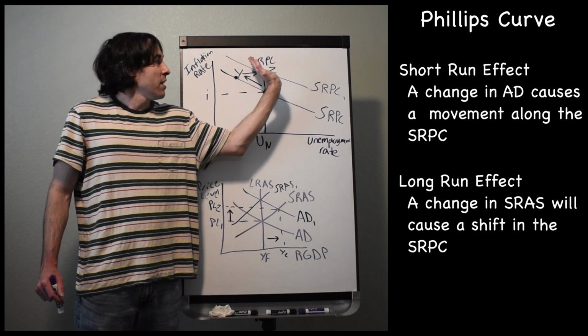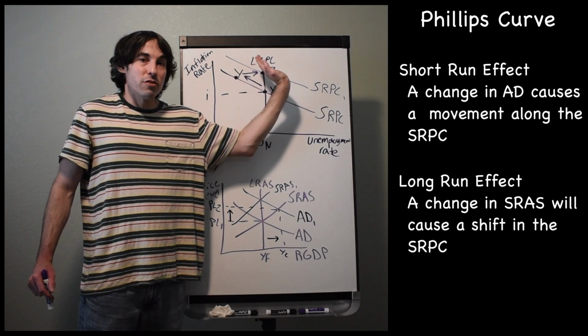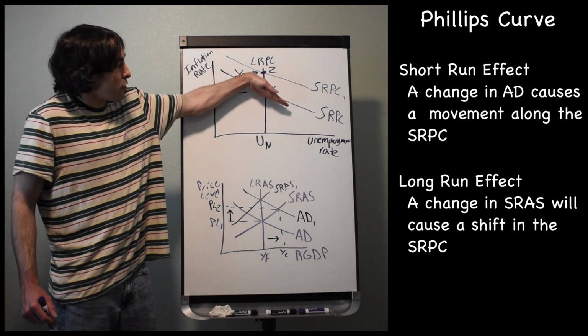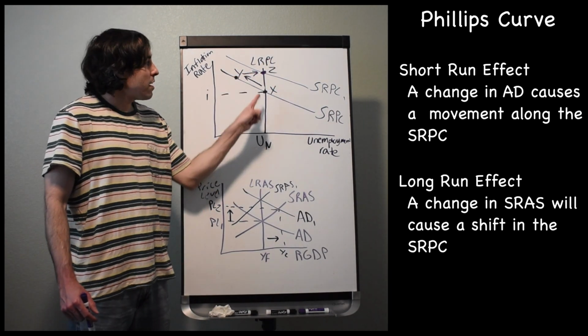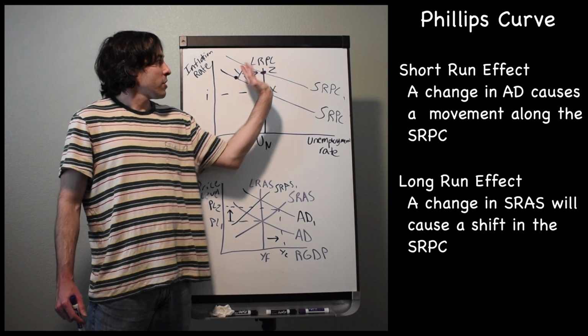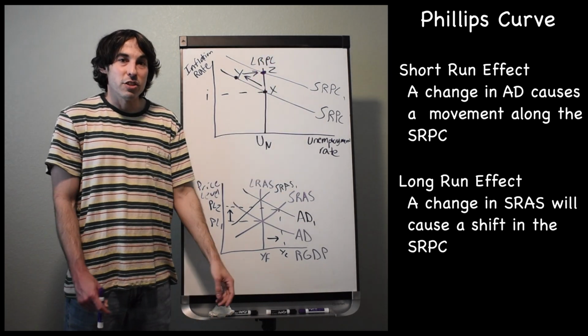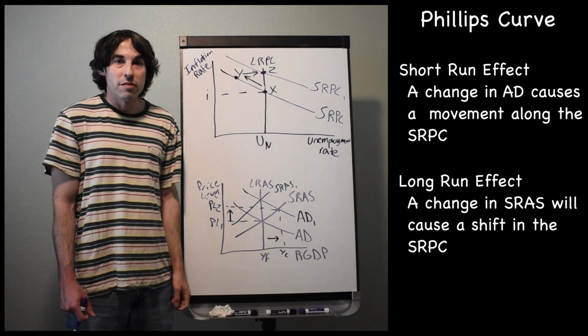It's going to shift either, if everything's increasing, then it's going to shift to the right. And if you've got inflation and unemployment both going down, it's going to decrease and shift to the left. So the short-run Phillips curve has increased. We now have a higher expected inflation rate, but again, we're still at the natural rate of unemployment.